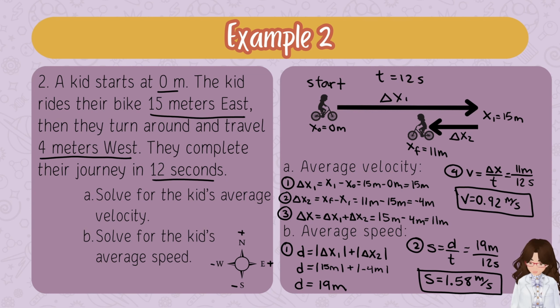When we're talking about total distance, remember that distance takes into account the entire path traveled. Therefore, when you divide it by that same amount of time, you're going to get a bigger answer to say how fast they were going because they traveled a further path in the eyes of speed. Now, in comparison, velocity just cares about the fact the kids started at 0 meters and they ended up at 11 meters. It's looking at this displacement here, our total displacement.